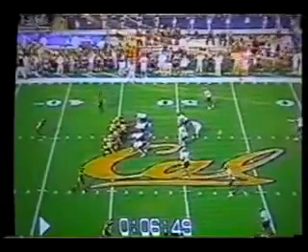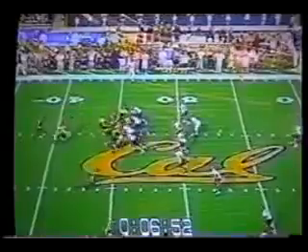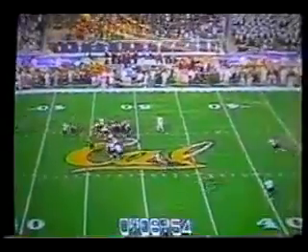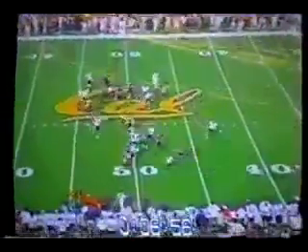And how does it complement something else we might be doing, possibly in the passing game? Now, the reason this is in, this guy is a very gifted player, but he doesn't make a great read here.